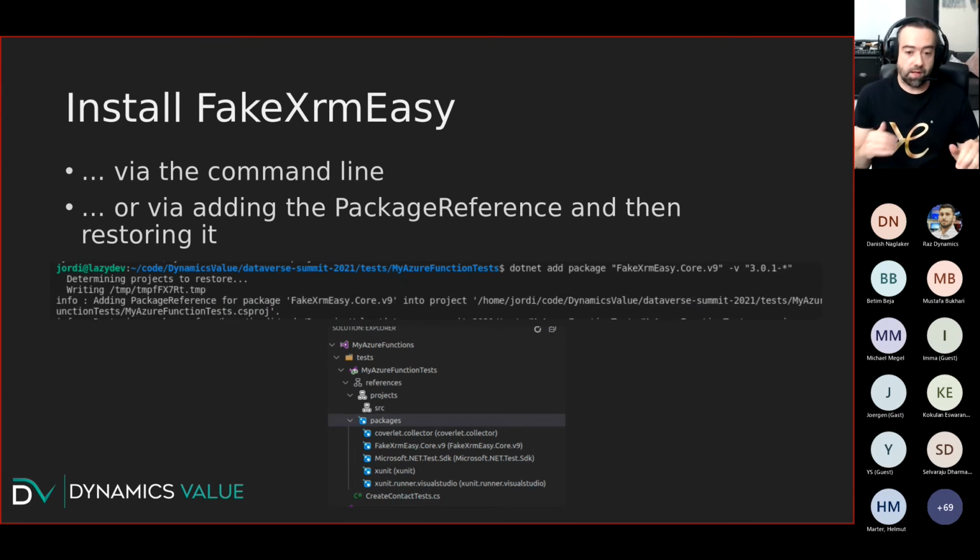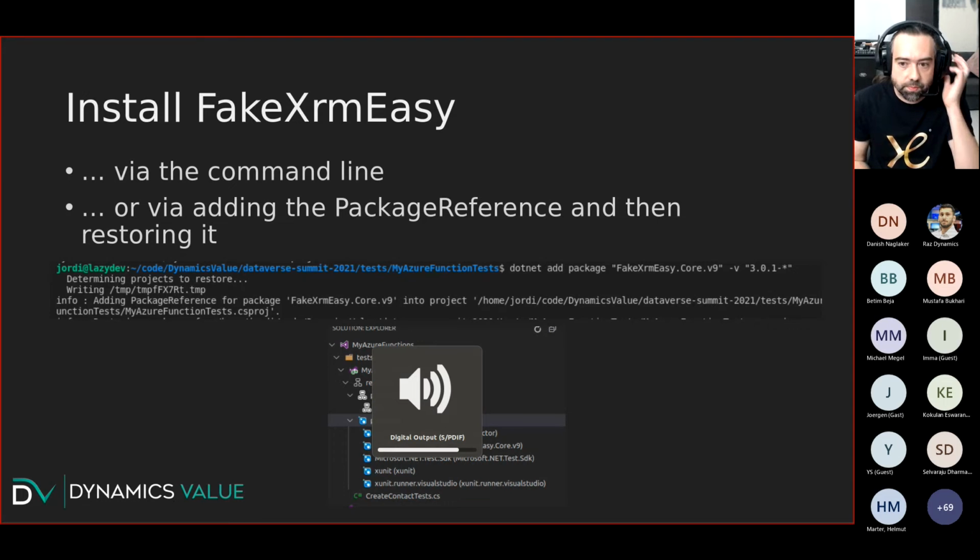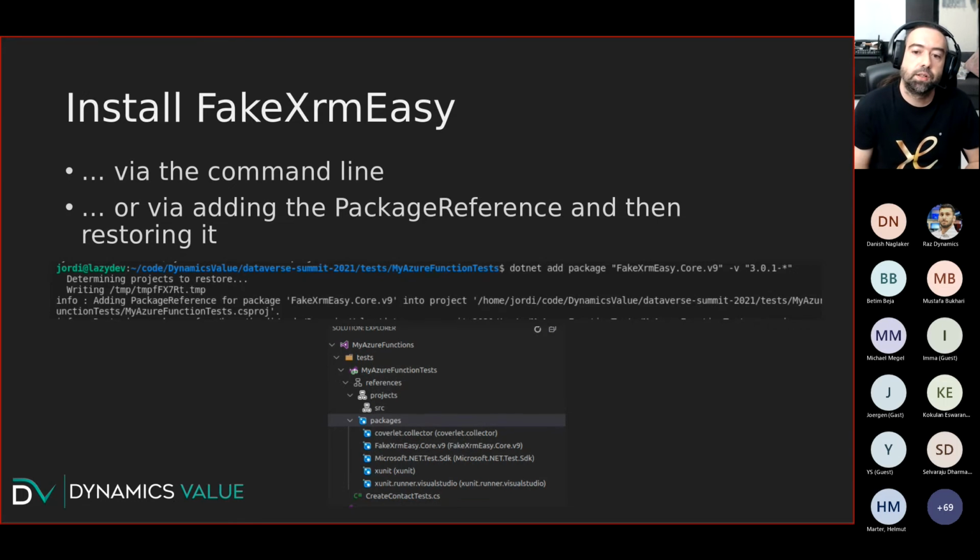Once you have the solution in place, you install FakeXrmEasy. Right now, you won't be able to install it because I didn't publish the latest version into NuGet. I'll do that at some point today, and you will be able to try. I was using GitHub packages, but once it's there on NuGet, you should be able to do it.